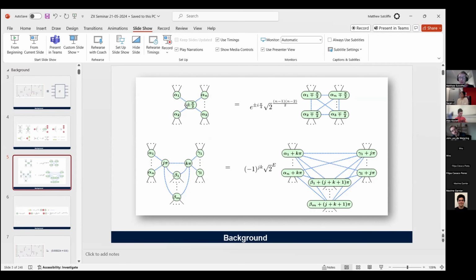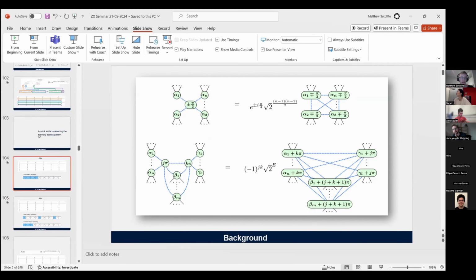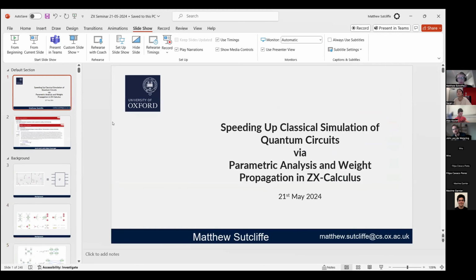So if the gadget fusion is already in there, then it'll still be in there, just not parameterized. So we will be missing out on some degree of simplification, but as we find in the results, generally we don't miss out on much. I don't have the raw data with me now, but we did find that usually the number of terms we get, if we keep it parameterized versus evaluating at the beginning, is slightly more, maybe like 1.5 times more. And only in very rare cases is it like 4 or 5, 10 times more. So maybe that could be improved even slightly further, but it wasn't a big issue for us.